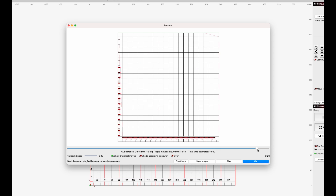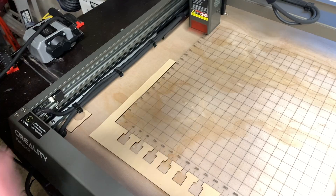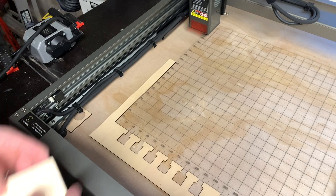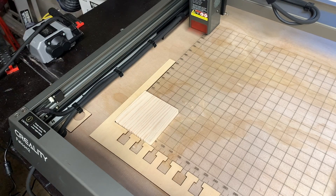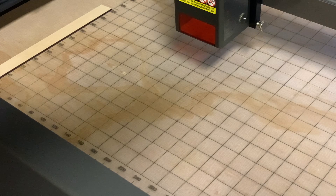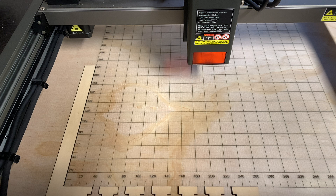It took about 13 minutes to finish this job on my laser. After the engraving is done you have a visual representation of your diode laser's coordinate system. You can cut out and glue a 90-degree fence at the origin — the locking teeth are just for my jigs — but this will let you quickly place objects at the origin position. Now that we have a grid engraved, we can verify its accuracy by moving the laser to a test position. I'll use the move-to-position feature to move the laser to 200, 200, turn on test fire, and you'll notice that the laser is exactly at 200, 200.